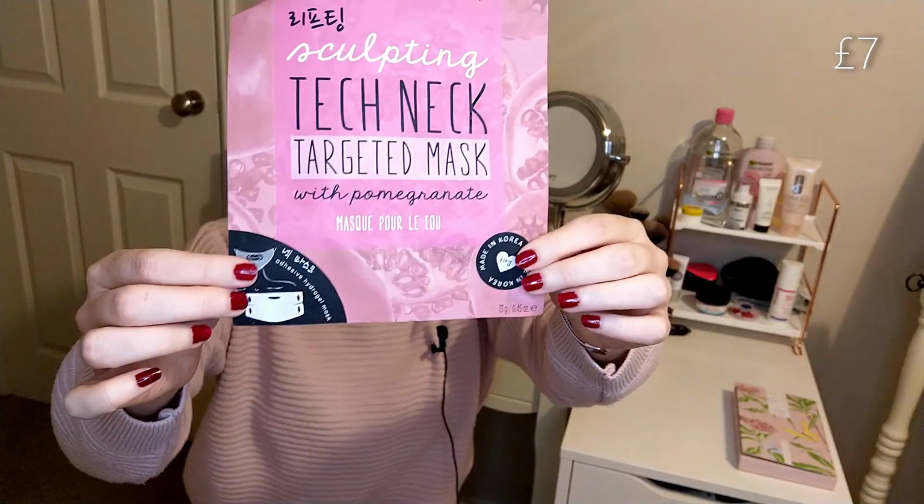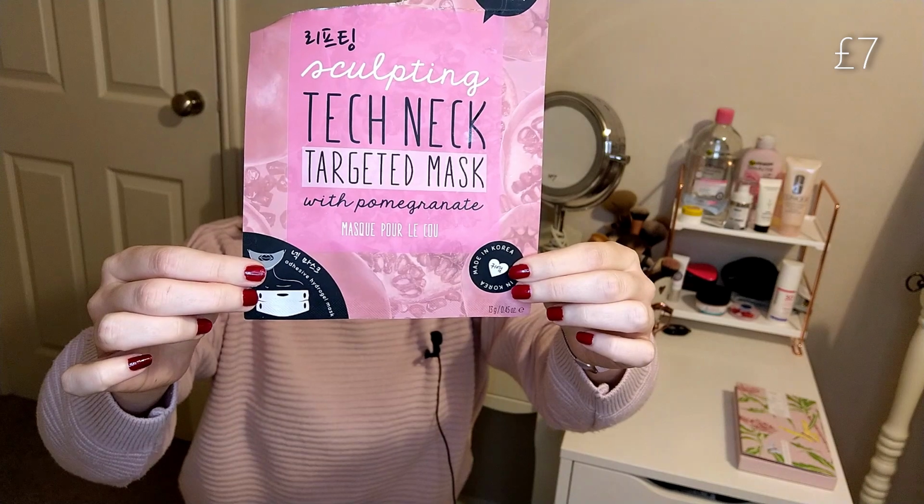We then have just a couple of sheet masks this time. Starting off, we have the Sculpting Technique Targeting Mask. You leave this one on for 20 to 30 minutes. Now, if I remember rightly, I hated this. It felt so tight. I don't have massive ears, but this felt like it was pushing my ears back so much, and it just felt uncomfortable. It was firm and quite tight, but around my ears it was unbearable, and I don't think I kept it on for 30 minutes, which is completely unlike me.